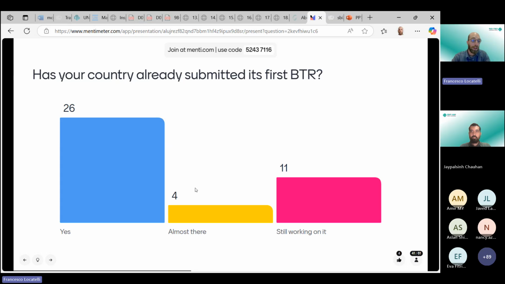I think it's actually already from the pool of people joining the Menti, it's already a quite good share of people that actually did submit. Got 4 people for the moment saying from countries that are almost there. So I hope, but also I think for all the people here, regardless of the stage of your country on this topic, on the BTR submission, I really think that the webinar from today will be useful in planning the next work, in maybe eventually fine-tuning, double checking everything that you're putting in this first BTR, in the first NID inventory chapter. So yeah, let's move on.